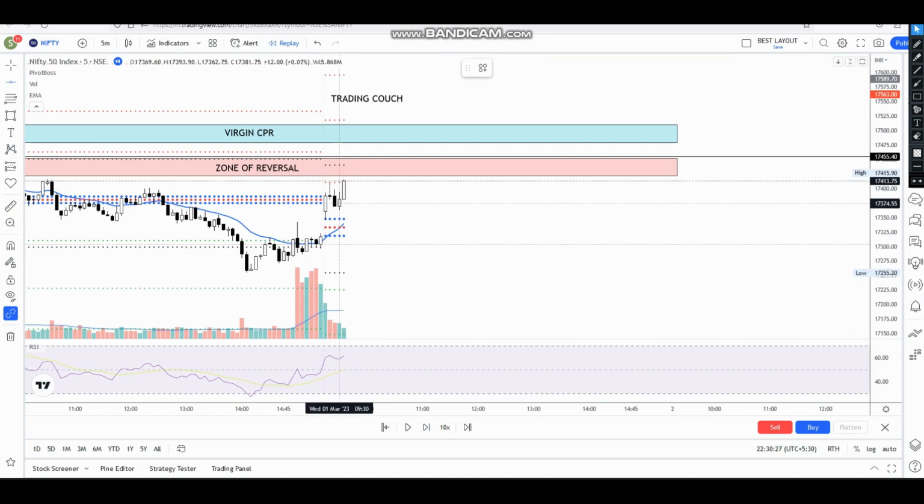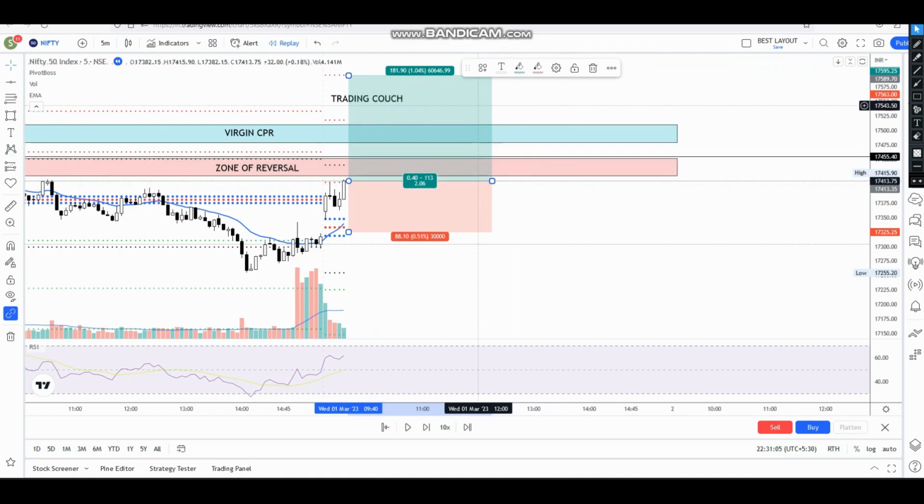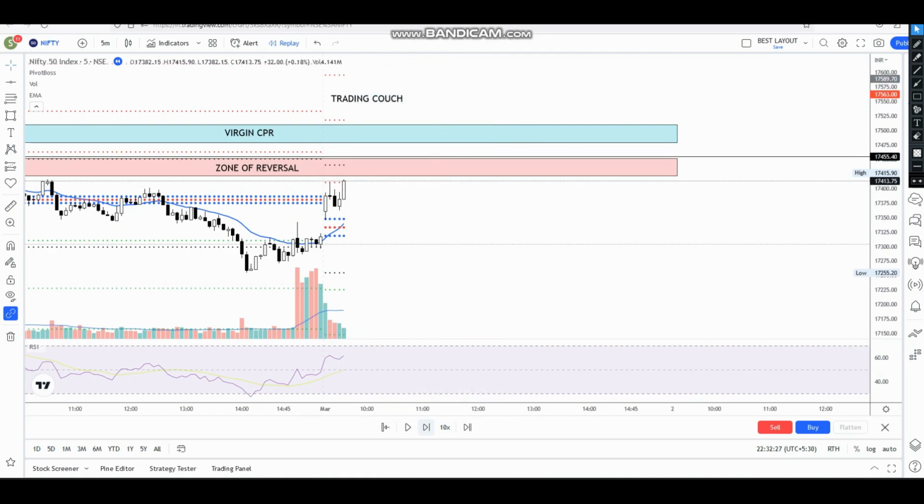You can see that the price here did not reach the levels that we wanted so that we could take a long entry, and the price seems to have been going in a strong bullish momentum upwards, but still we are heading towards the zone of reversal as well as the virgin CPR. If we calculate our entry here, our probable stop loss should be below CPR, and our 1:2 ratio would be quite huge, which might not be the case today, as there are two important zones where the price can spend time. So let's move ahead with the trade.